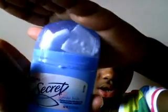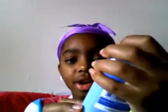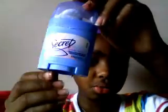Okay, next thing is deodorant. Okay, it doesn't matter. If you say you do not need deodorant for gym, you are wrong and crazy. Okay, you do need deodorant, and I like it because it is a small traveling one, and it kind of broke on me. So yep, it's from Secret, and it's Body Fresh. So yes, I do need deodorant. I don't care what time it is. Like, in gym, we do be running around, and in the bathroom, you just need a sweatshirt. And I do bring this to the bathroom, and they will not know what is in here.